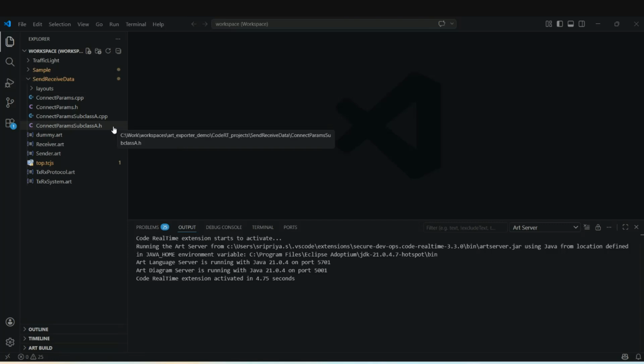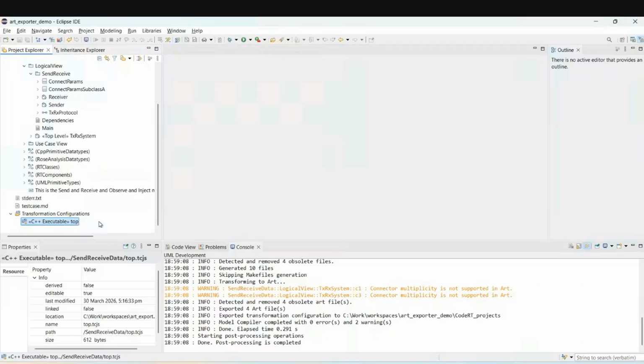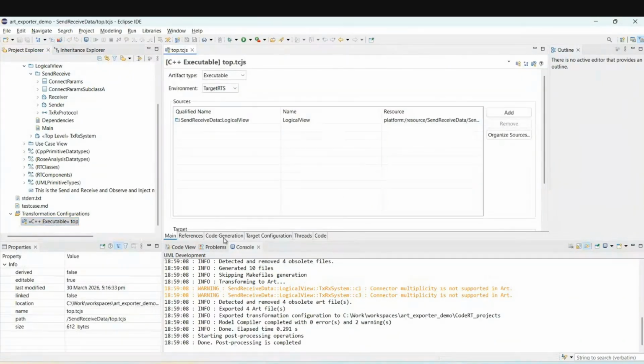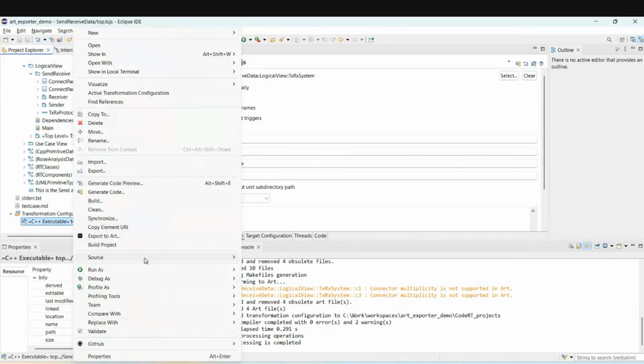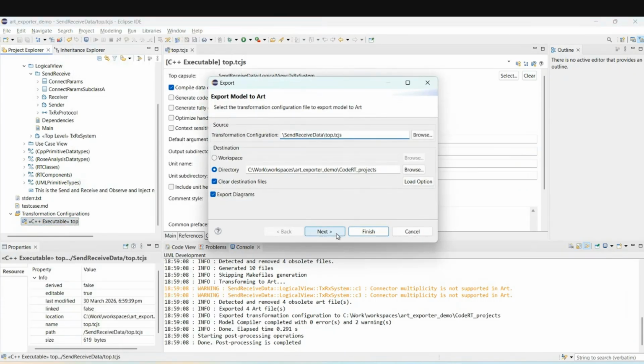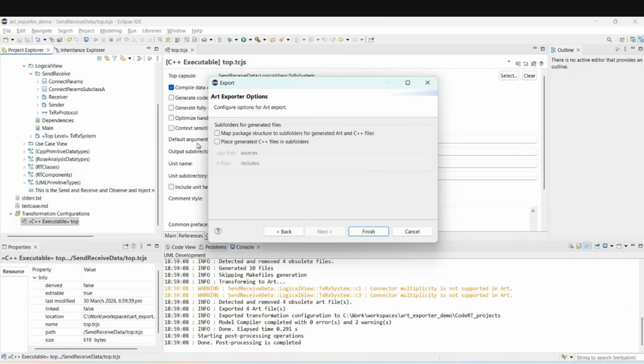One important point to note here is that we have the TC output source subdirectory property that we can configure. If we have this property configured in our project, then the configurations that we do during export do not take precedence, but the property in TC has the precedence.